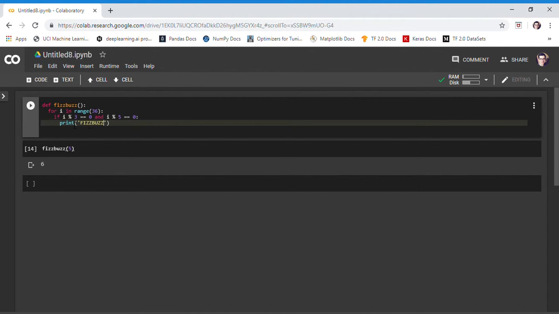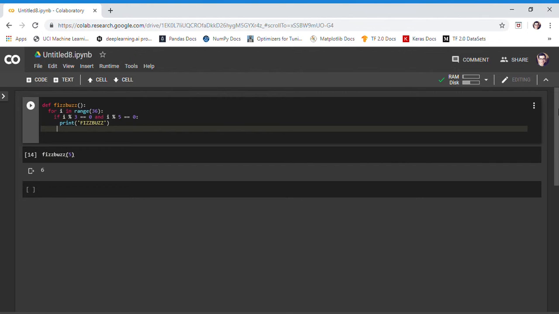So that just means that any number divided by 3 and 5 equally will print out as Fizz Buzz, as opposed to our other conditions. Okay, so just think, what number can be divided by 3 equally and also divided by 5? An example would be 15. So 15 divided by 3 would have a remainder of 0, and then 15 divided by 5 would have a remainder of 0. So we won't see 15 in our output. We'll see Fizz Buzz instead. And then let's put our next conditions.